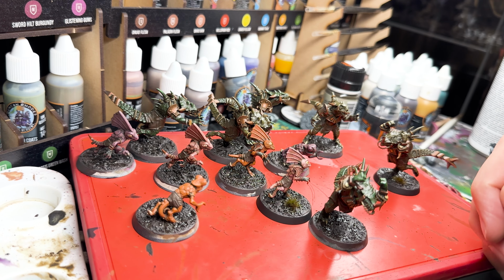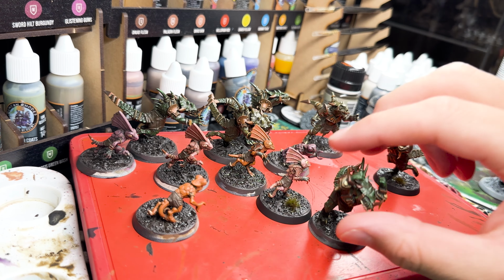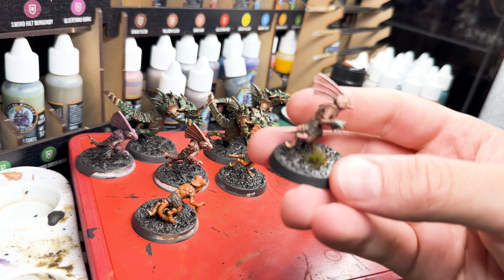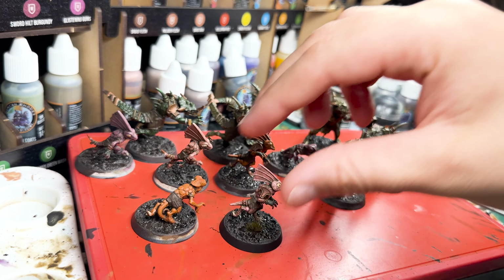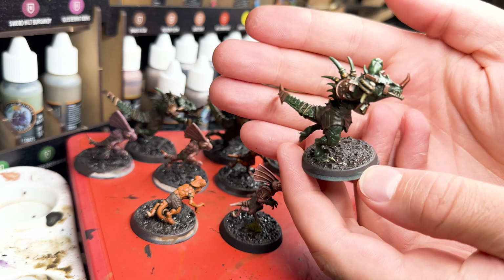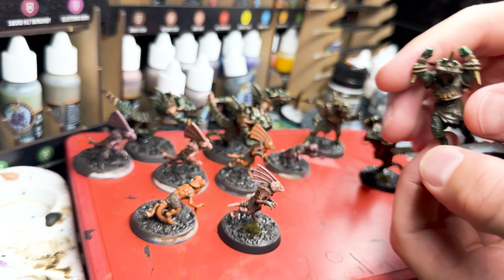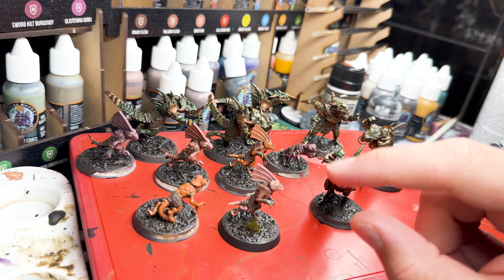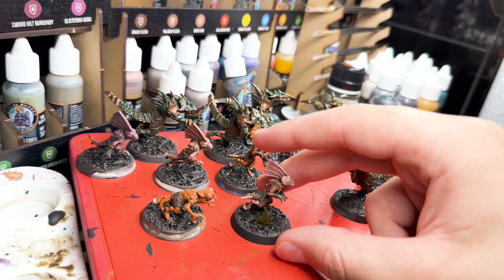All right, so just trying a slightly different style. Thought I'd get some kind of in-progress footage just to give you my thoughts while I'm going through. This is my second Blood Bowl team that I've painted. This is a Lizardman team, as you can tell by the lizards and the crocodiles, and I'm relatively happy with them. So the idea was to get these done pretty quickly, and these were all painted in a week. You can see I still haven't base rimmed them all, but I thought I'd take you through what I'm thinking.